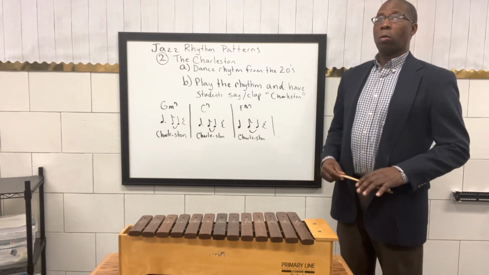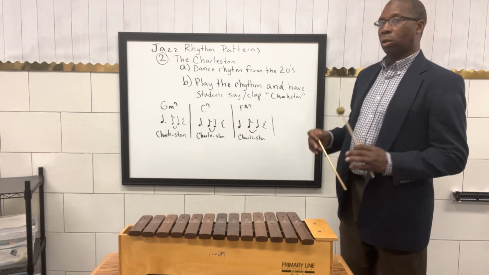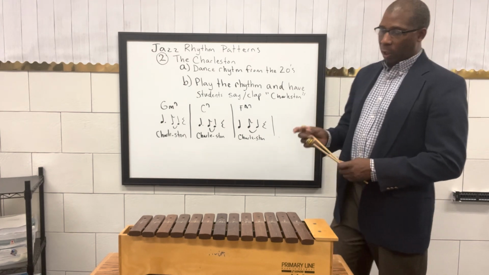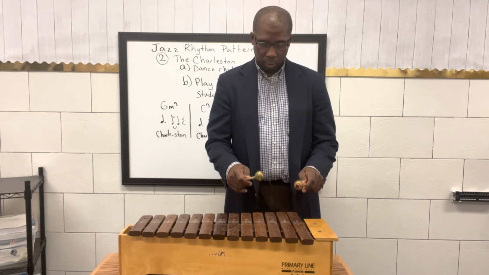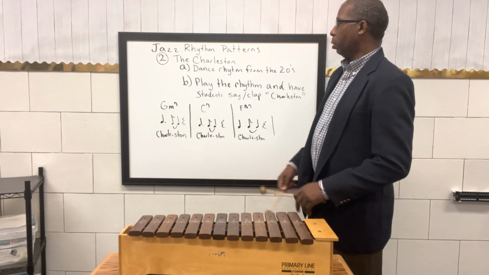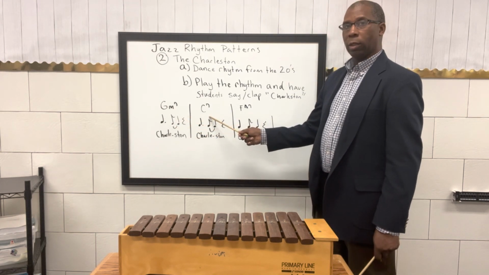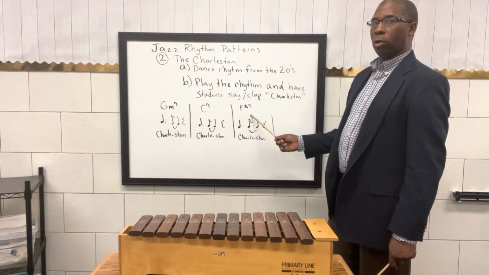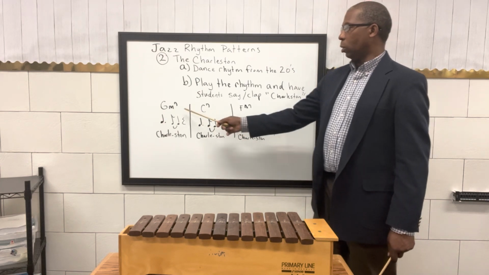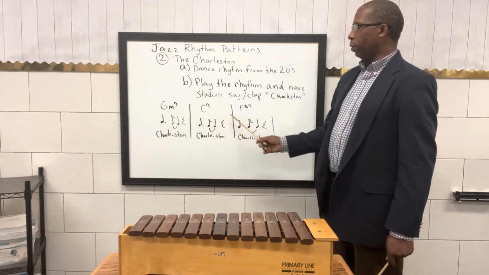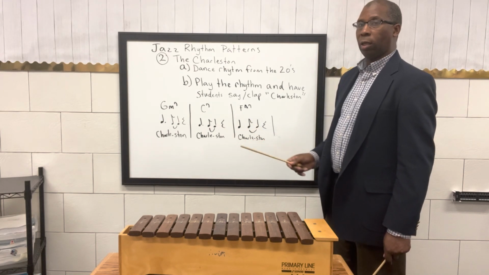All right, let's go on to the B part. This is how I teach the rhythm. Number one, I play the rhythm, and here it is right here. Now I'm using this chord progression: G minor, followed by C7, followed by F major. That is a 2, 5, 1. This is the 2 in the key of F. This is the 5 chord in the key of F. And of course, this is 1 in the key of F major.